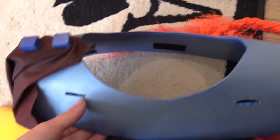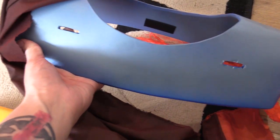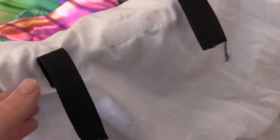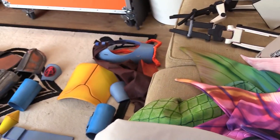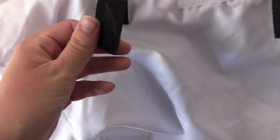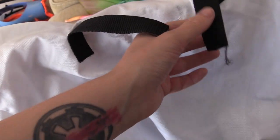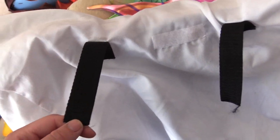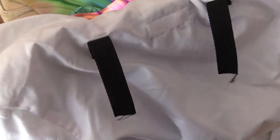So I've just gone and cut a hole in the back of here and on the back of my flight suit, stitched on a strip of webbing. So basically when you put the shoulder pieces on, you feed the webbing through the hole, and then you feed the other side of the Delrin clip onto here, and then clip the backpack to there. So obviously this is now something I can't do myself, but it's a lot more comfortable not having an armor piece dig into your neck.